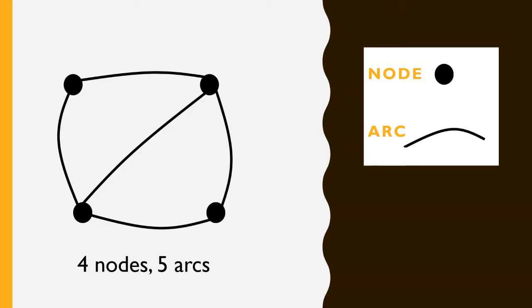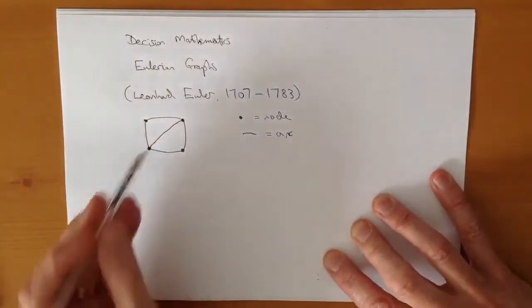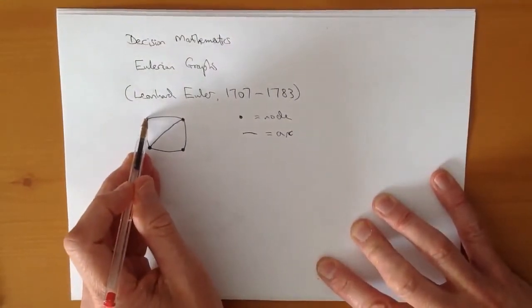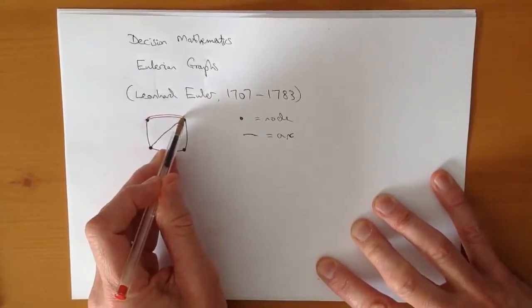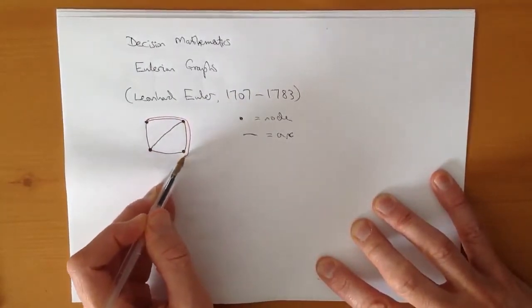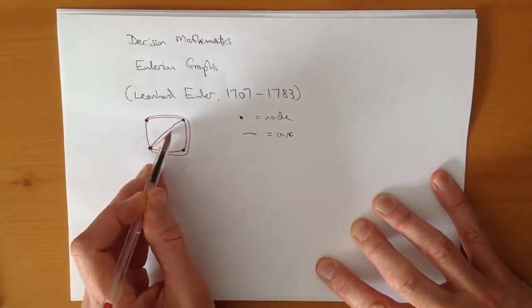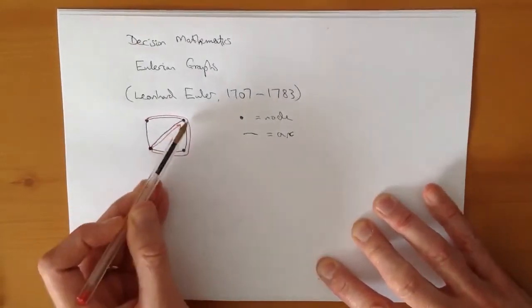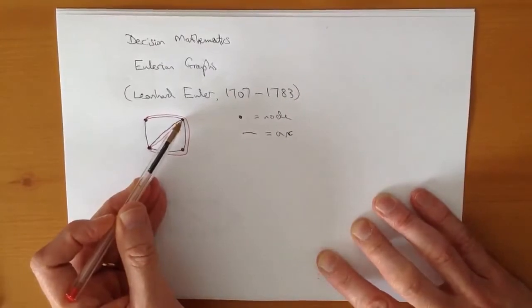And he introduced this notation to consider a problem which you can find out more about on the accompanying video, which was whether you could trace all the way around the network with your pen or pencil without going over the same line twice and without taking your pen off the paper. So if we look at this one, if I start here and draw around the graph, so I go along that line and down here, around the bottom and along that line, you'll see I'm a bit stuck because once I get into this point here, I can't get out of it.